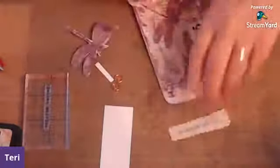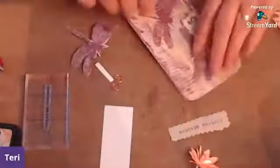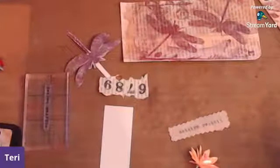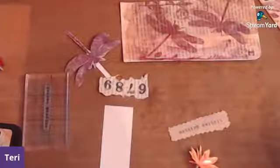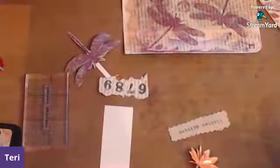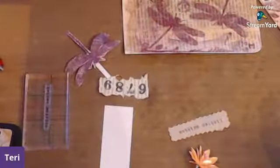I'm going to put on these first with Mod Podge, because I'm finding that that's going to be better than the glue because it'll give it a smoother thing underneath.